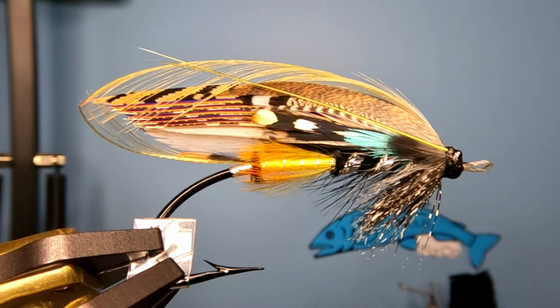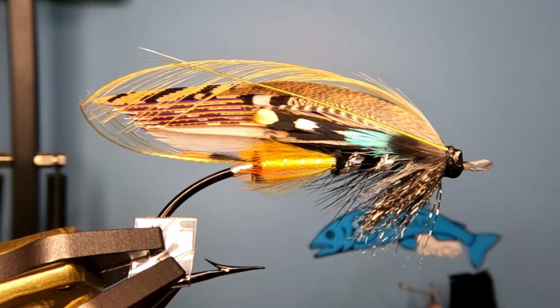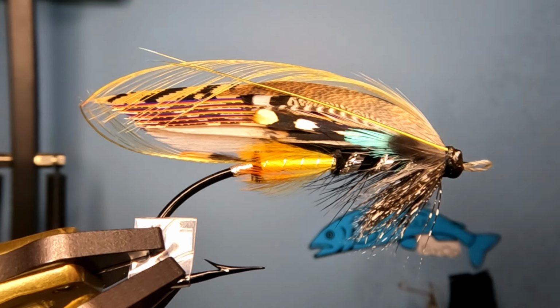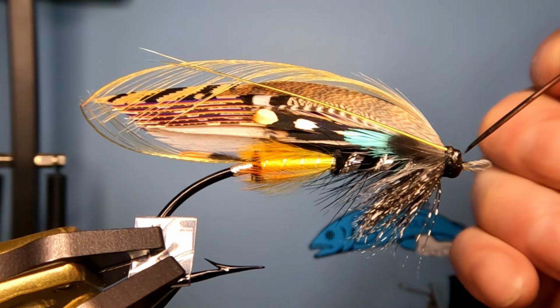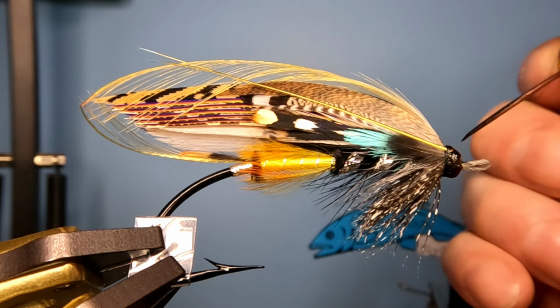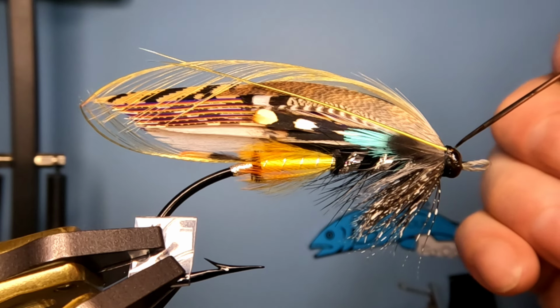You can use a cauterizer if you've got a tip that you're willing to get a little bit dirty, or you can use your bodkin and just heat that up really good. You don't have to get it red hot, but enough that you can melt that wax again and start actually forming your head, and you can get the shape that you want out of it.